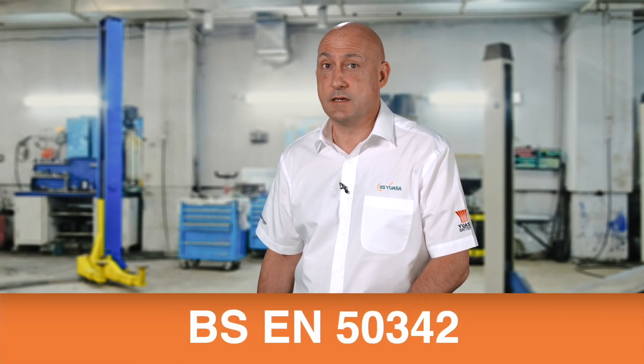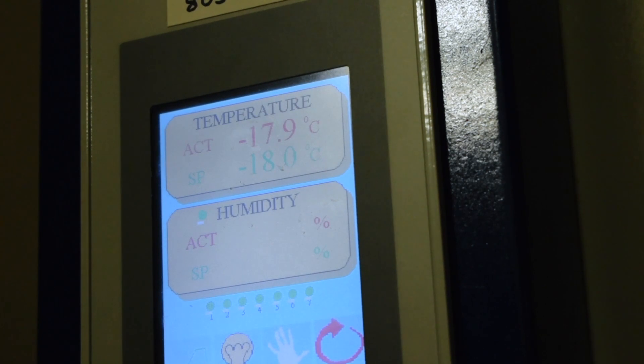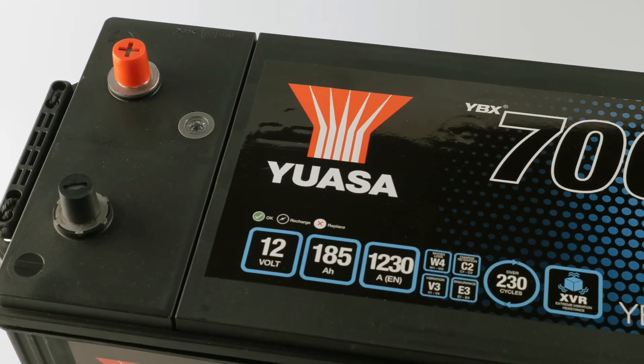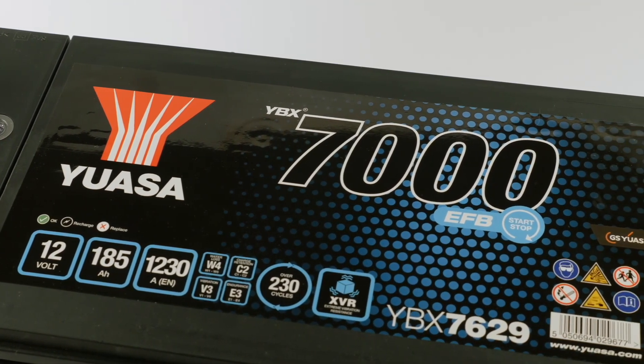Battery capacity checks are conducted using BS EN 50342 testing standards. Testing is carried out under laboratory conditions using specialised testing equipment. Cold cranking amps is a measurement of the maximum current a fully charged battery can deliver at minus 18 degrees C. It is used to determine a battery's ability to supply high cranking current to start the vehicle's engine and maintain sufficient voltage to power the ignition requirements under severe cold starting conditions. To test this, the battery is placed in a forced air circulation cooling chamber for 24 hours to achieve a temperature of minus 18 degrees C in the battery's core. A specified discharge current indicated by the battery's specification label is then applied to the battery for the various stages of the test.